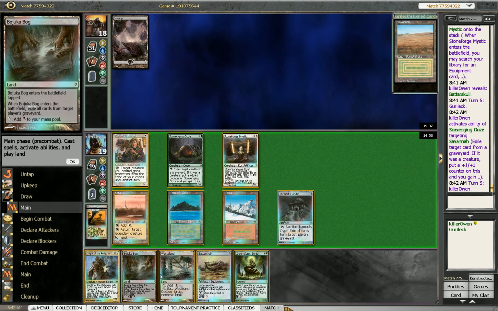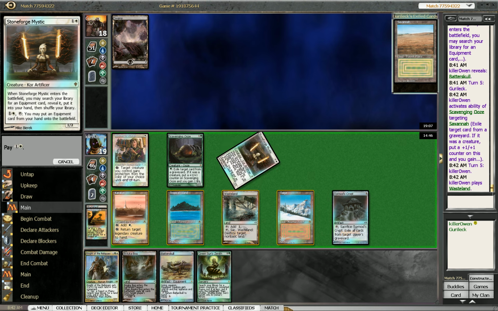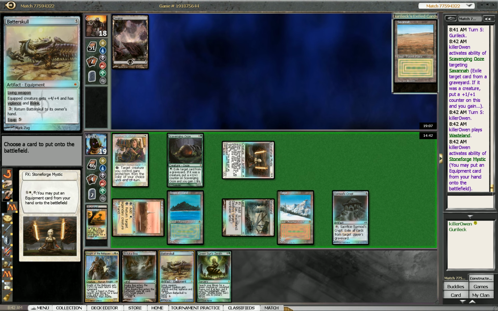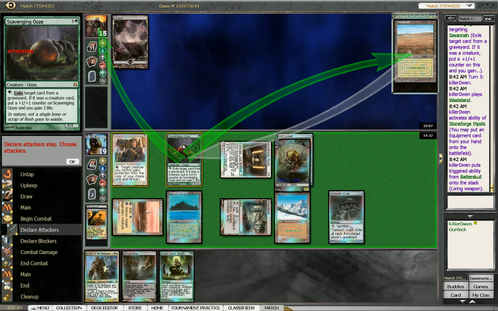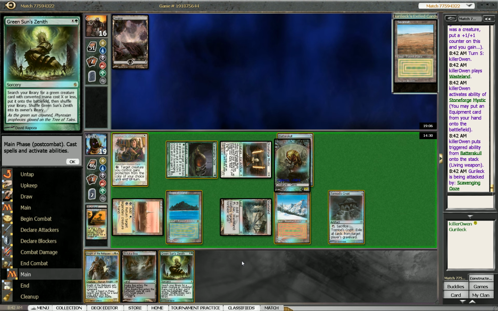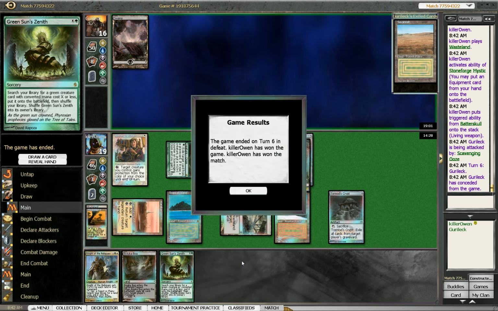And ooh, Green Sun's Zenith. That is tasty. I'm gonna play down the Wasteland right here. Yes, and throw the Batterskull down. Not that we needed to. Not going to play our Green Sun yet. I'm going to wait. No reason to play it just yet. And things are looking to be in our favor right now. He's mana screwed, and yep, there's the game.